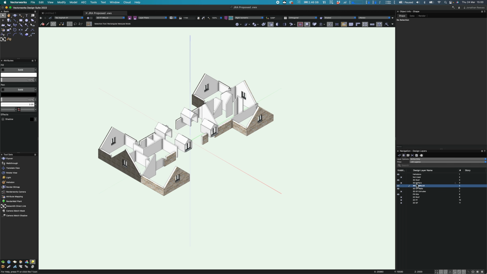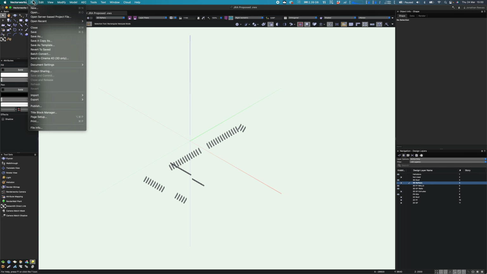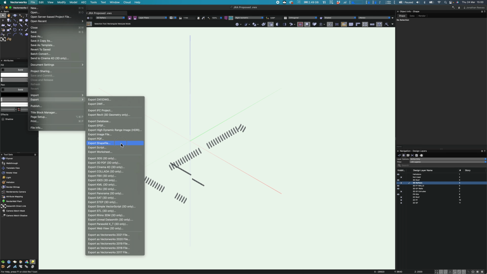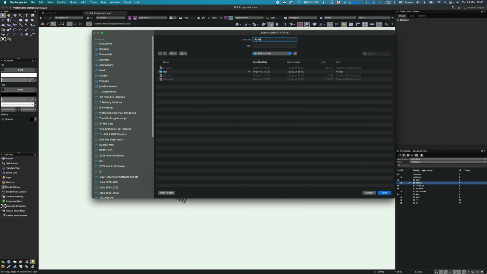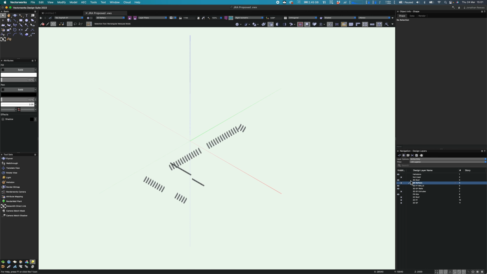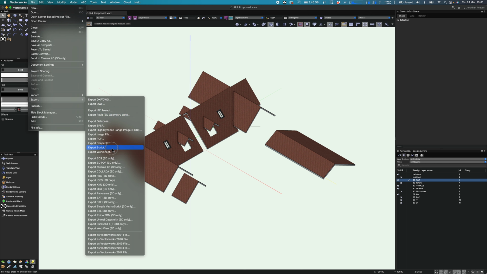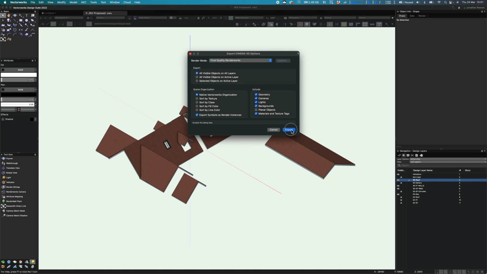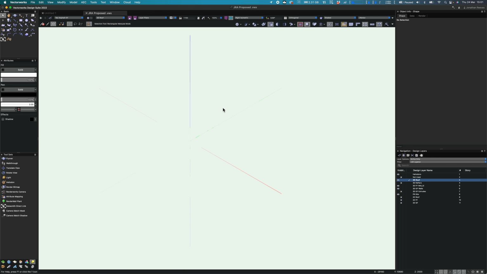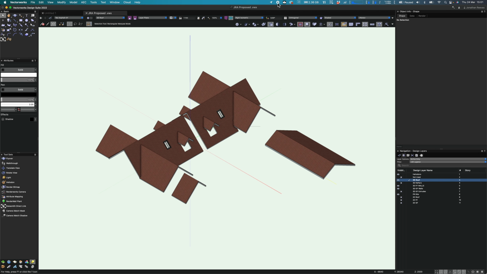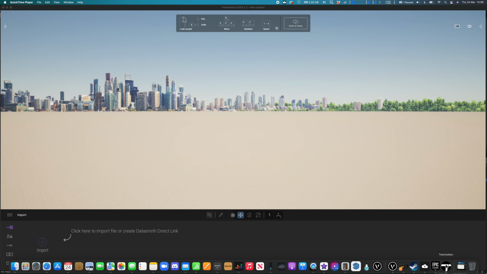Now you can see I'm exporting these layers one at a time. There is also, with Vectorworks, the new Direct Datasmith link, and this is actually really good if you're in the middle of what I call design flow with lots of changes occurring and you're not quite ready to set up the final materials for Twinmotion yet, but you'd still like to visualize it. The good thing with that technique is you only have to change the model and click the update button and it will appear in Twinmotion. Anyway, you can see it only took a few minutes to export that layer in multiple layers, and now the great thing is I've only got to change that one particular layer at a time.